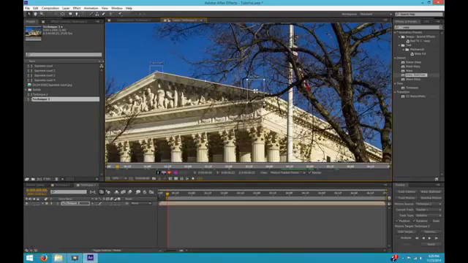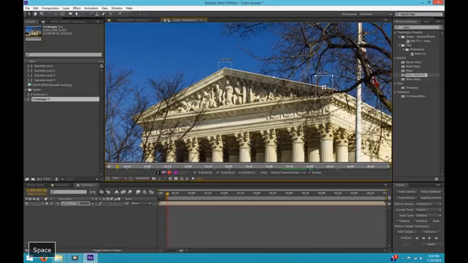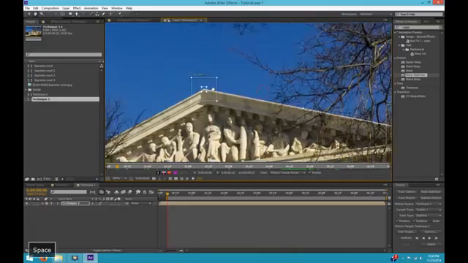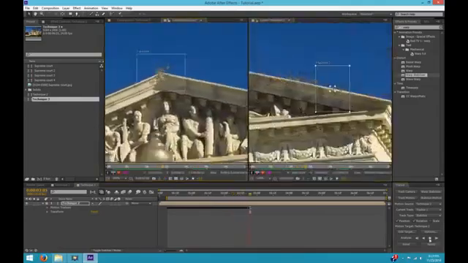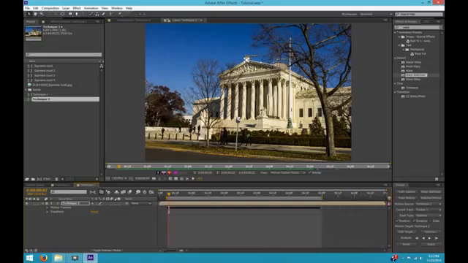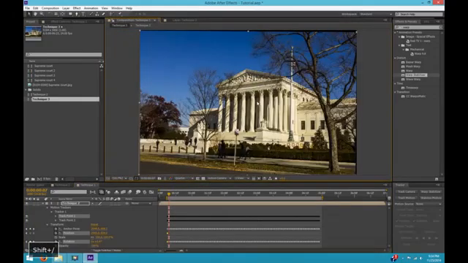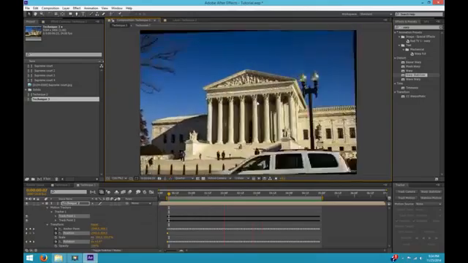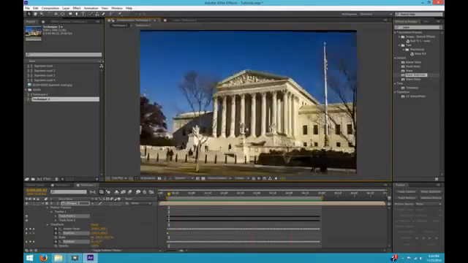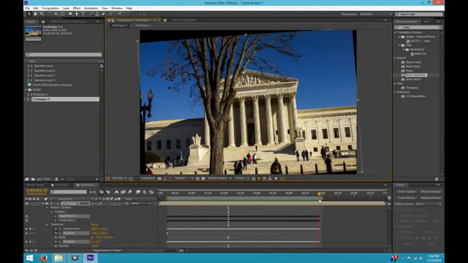I'm going to choose 2 points on the edge of this roof, which is obviously not a vertical line, and it's not a horizontal line that's anywhere near the height of the camera. So this thing's going to get crooked in short order. Okay, so I've got a bunch of tracking points on here, and I'm just going to apply this to X and Y direction, and we'll see what it looks like. So as you can see, it's pretty well stabilized, but the further along you go, by the time you get to the end, this image is pretty crooked. It's obviously nowhere near straight.